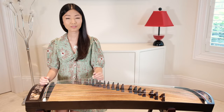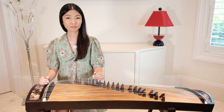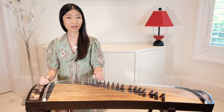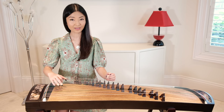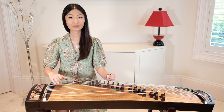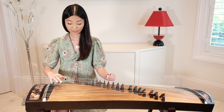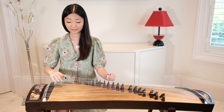Now let's play a fingering combination of middle finger and the thumb. The middle finger and the thumb often play notes that are an octave apart. For example, this sol and the higher sol. This la and the higher la. This do and the higher do.